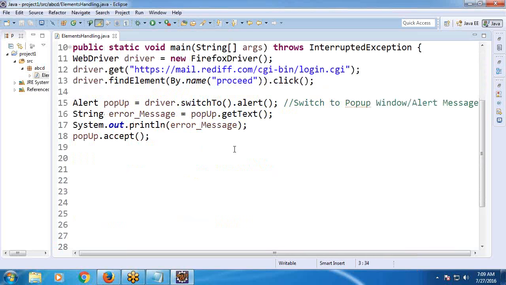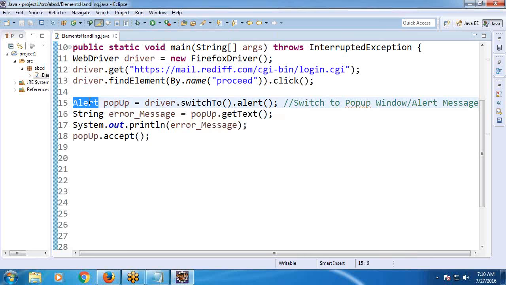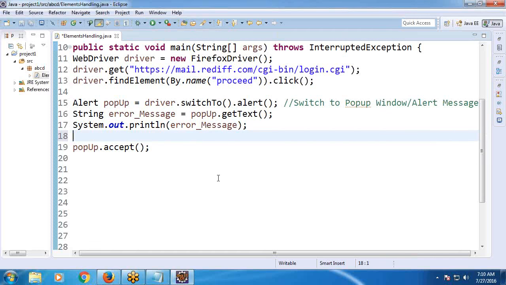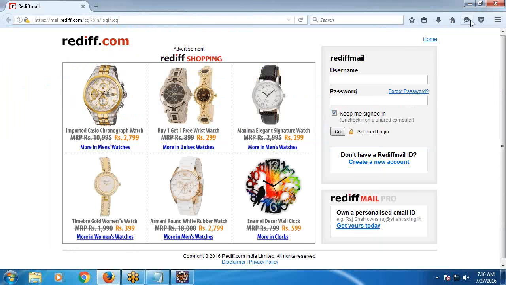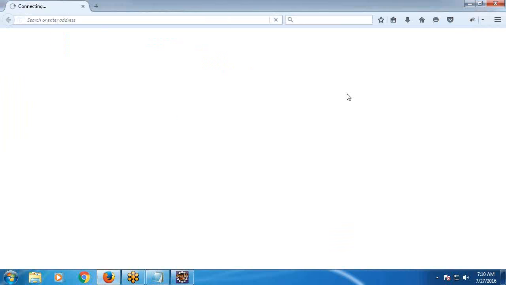See, Selenium can't identify that window pop-up without using this alert. This is built-in, a predefined library. Using this, you create an instance. This pop-up is an instance. What is the purpose of this instance? Switching the driver from a web page to the alert. Then you no need to switch back. Suppose after closing that, if you want to enter username, you can directly enter. You no need to switch back.